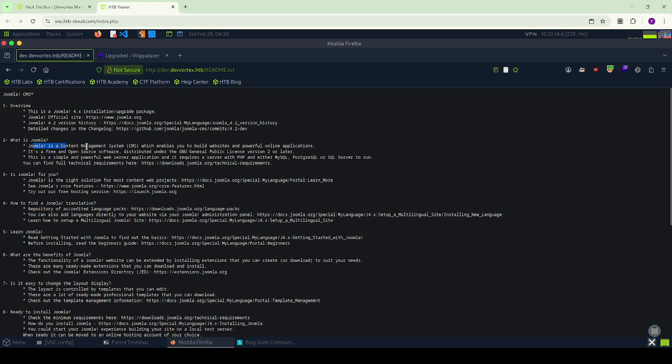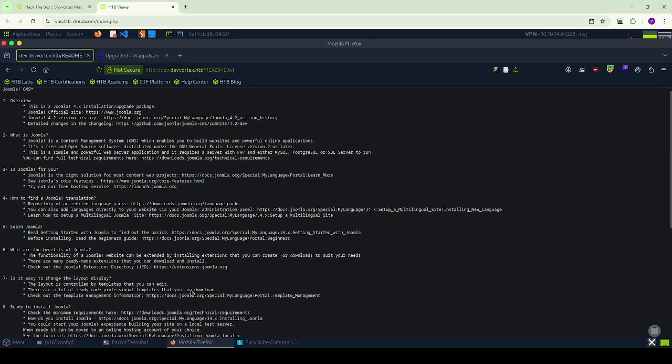Joomla is a content management system which enables you to build websites and powerful online applications. It's a free, open source, simple and powerful web server application, and it requires a server with PHP and either MySQL, PostgreSQL, or SQL Server to run.